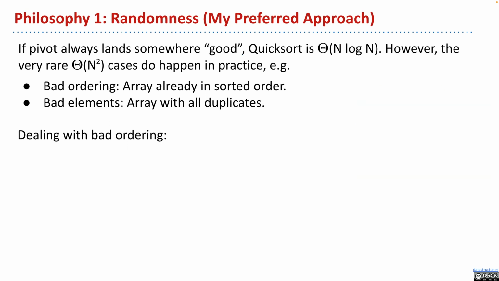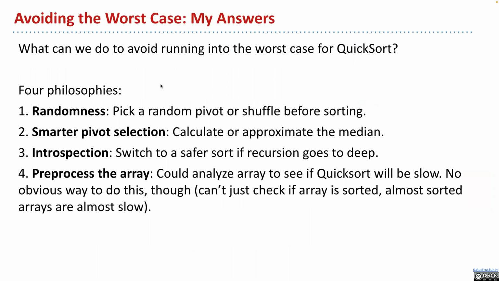So just to back up slightly, I said there's 4 philosophies. There's randomness, which is my preferred. You run into an extremely rare circumstance, basically vanishingly impossible, that you get n squared behavior. Then you have smart pivot selection, which can either be constant time pivot or linear time pivot. Constant time pivot is what Java does, but it's open to this attack that was published in a paper. Then there's the linear time version, which is not vulnerable, but then it's slow. It's a lot of interesting tensions here, to me.